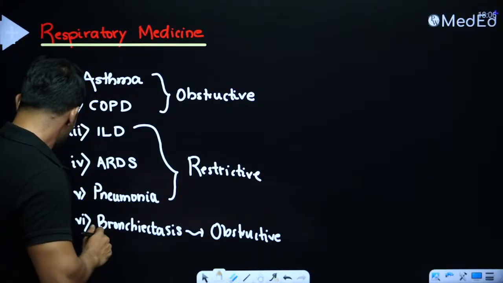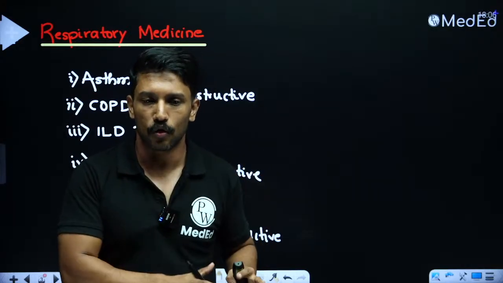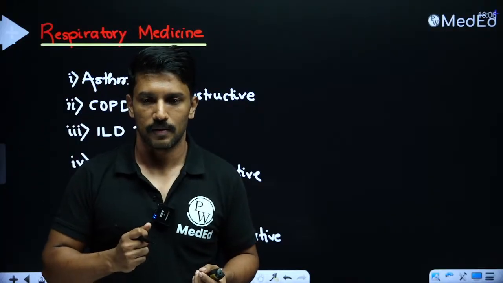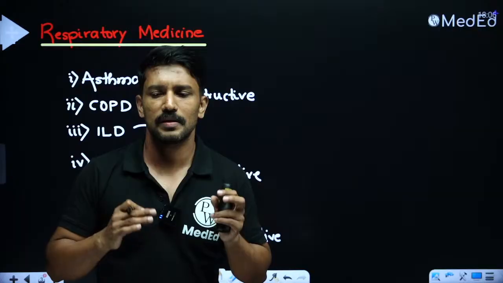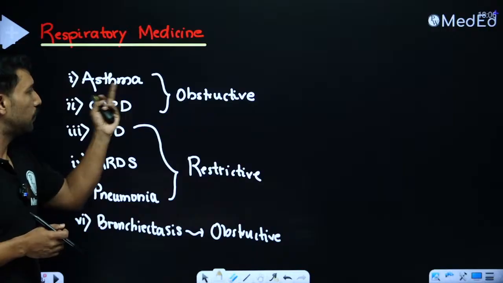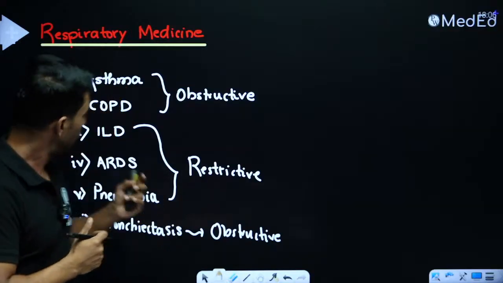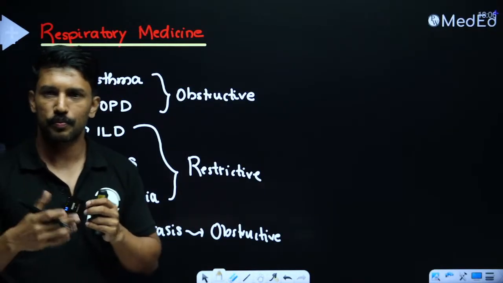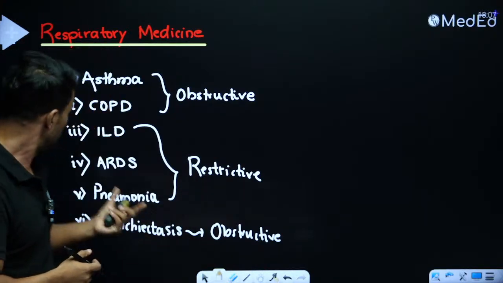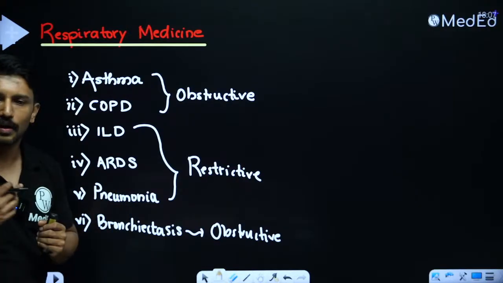That is one. And if you go back to my previous video where I am talking primarily about symptoms in neuro, cardio and all, symptoms hold a lot of clue. Like a young person with sudden cardiac death, you start thinking about hypertrophic cardiomyopathy, right? But when it comes to respiratory medicine, symptoms may not hold the major clue. Why? Because what are the symptoms of asthma patients? Wheezing, okay. Shortness of breath, yes. Cough, yes. What about COPD? Wheezing, shortness of breath, cough. What about ILD? Okay, may not be wheezing, but they will have cough and shortness of breath. What about ARDS? Cough and shortness of breath. Pneumonia, cough and shortness of breath. Bronchiectasis, cough and shortness of breath.